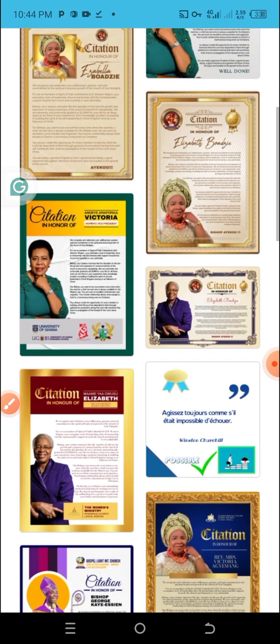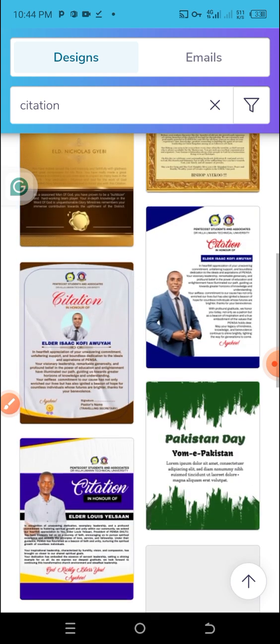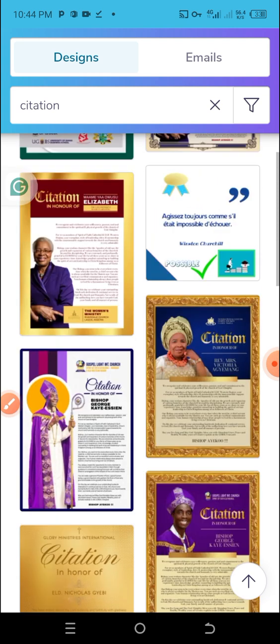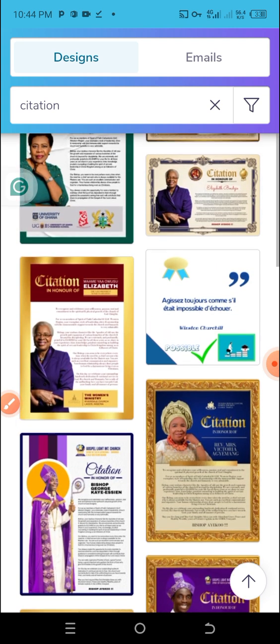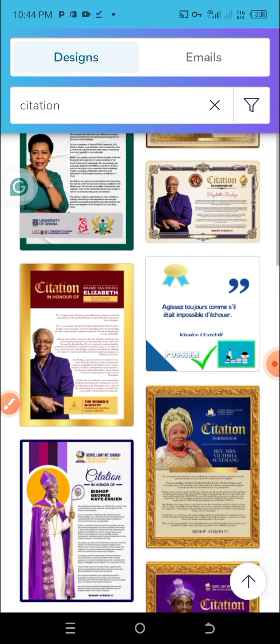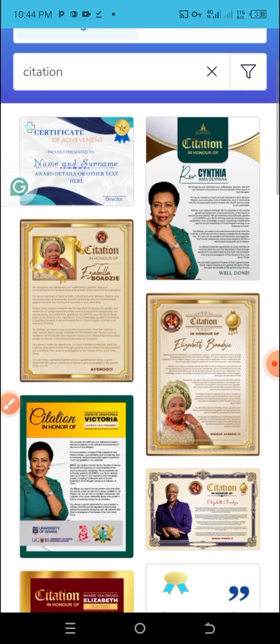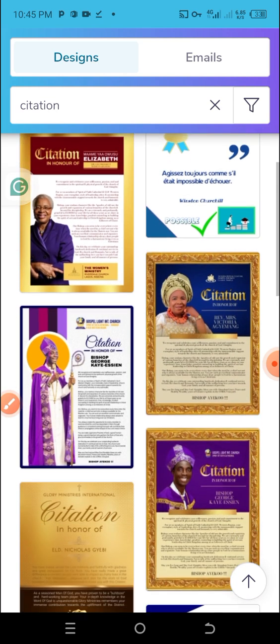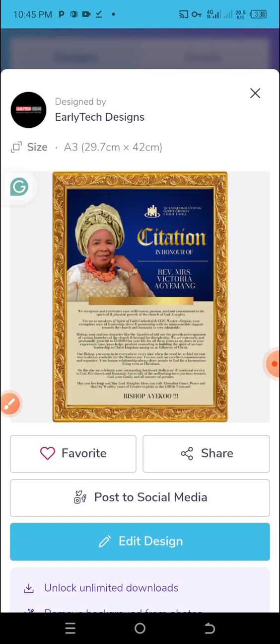So you see a lot of templates, citation templates that you can use for your design. Let's take this one. When you type and then it comes to this interface, tap on edit design.